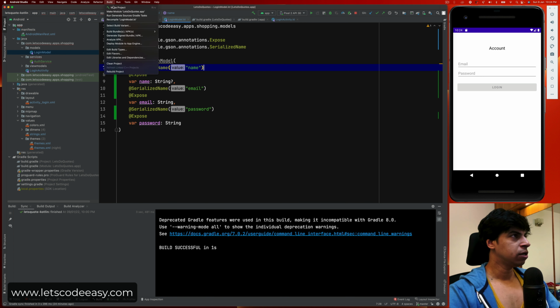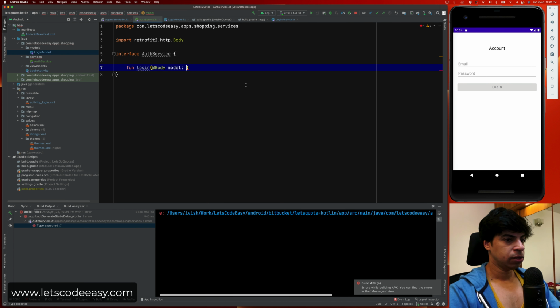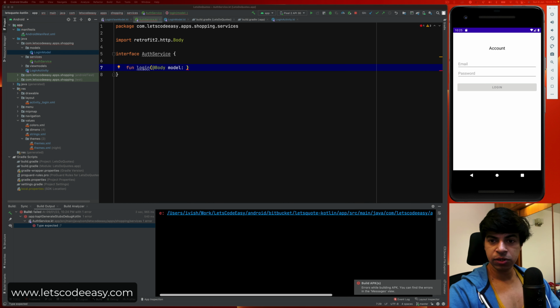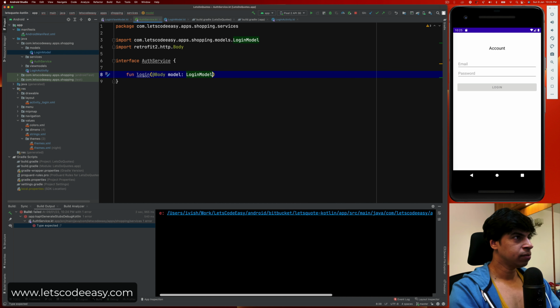It's still showing some error. Let's see what's wrong, because we added a name right now. Let's check once. There is an error. Let's go back. Okay, it's because of this. Okay, it's nothing more. Just that we have this login right now. So it needs to have the function exposed, which will be used for making that API call for login. So I need to now use that login model which I built. That's going to be used here as the body.